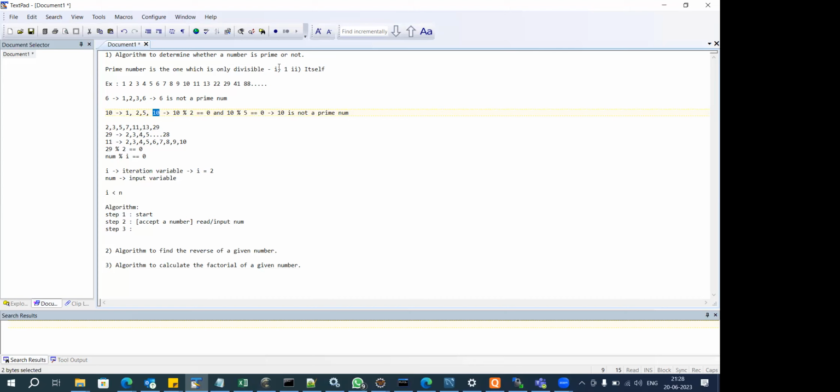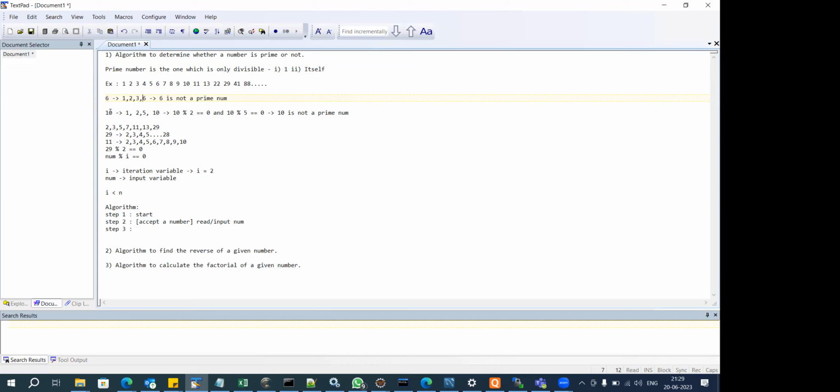Yes, sir. Apart from 1 and the number itself, if there is any other number which divides our number, that means it is not a prime number. For 6, apart from 1 and 6, there are two numbers, 2 and 3, which divide 6. Therefore, 6 is not a prime number.